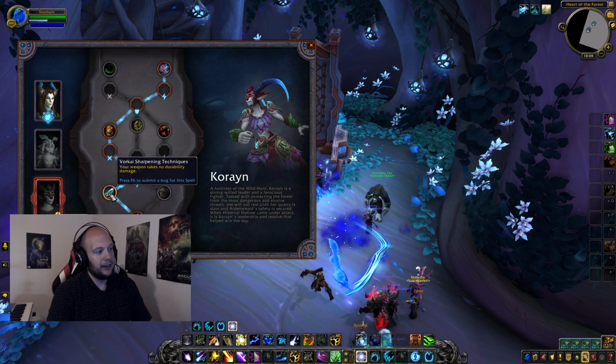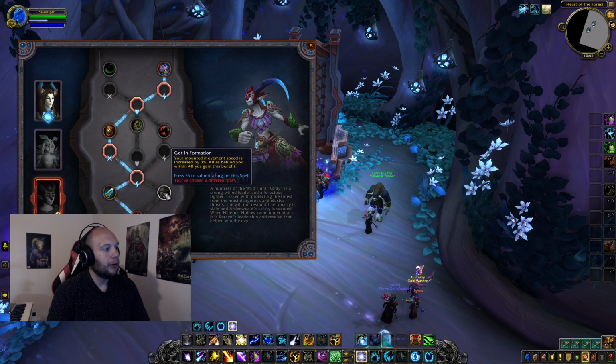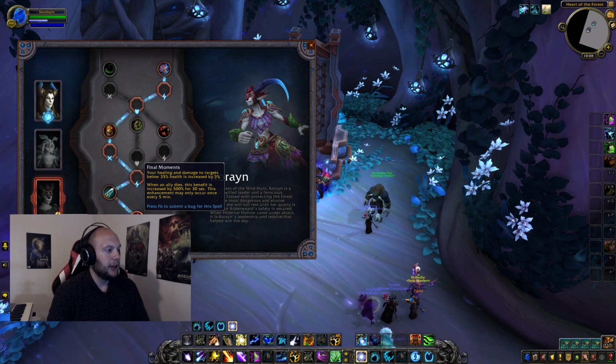And here, this is like the quality of life tier of the talents. I can save a little bit of gold because I get no durability loss on my weapon. Or I can have increased mount speed by 3%. It's a little bit old gold in here. This doesn't really matter, right? It's of no consequence. And then the last one, Final Moments.